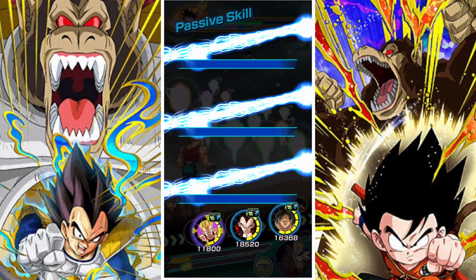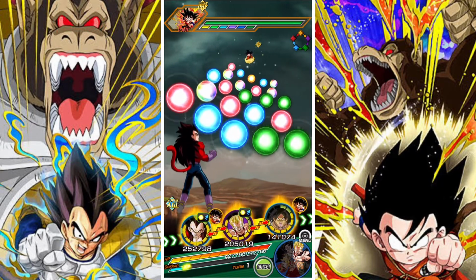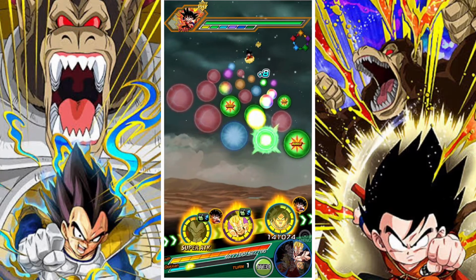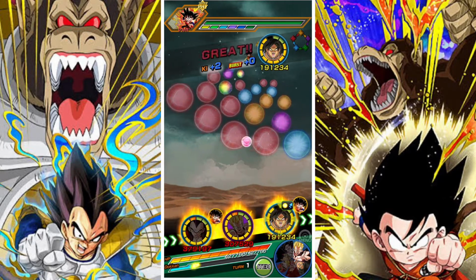You start off fighting Goku, and then he will change into Radditz after stage 10. Radditz will change into Vegeta after stage 20, and then you will just fight Vegeta all the way through. Because of that, it makes it somewhat easier to do team building.